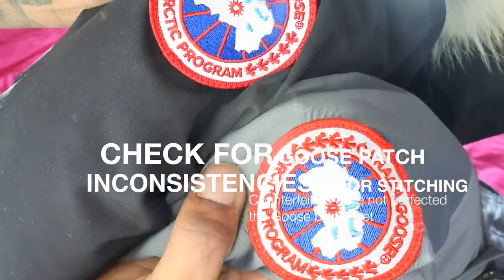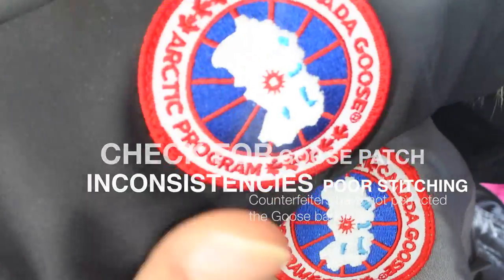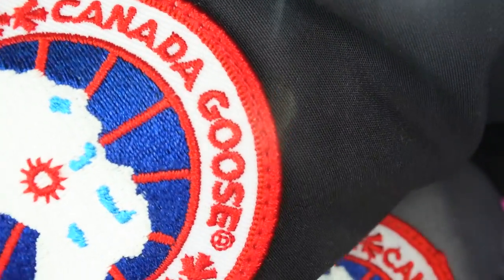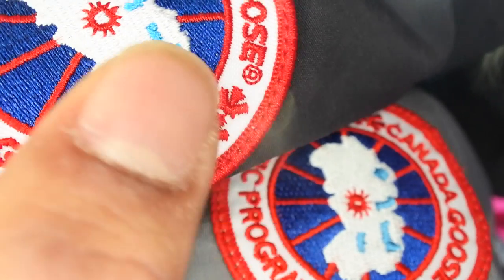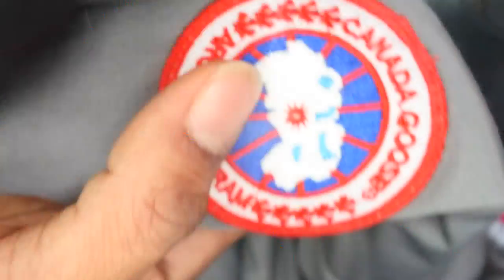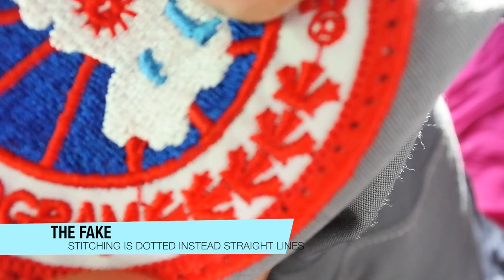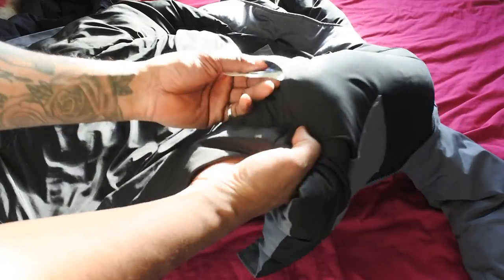The second thing we look at is the goose patch. They look very very similar, but if you look really closely at the real one the white lines are straight. On the fake the lines come as dots — tiny little dots, the lines are not straight. It's an ever such a small detail but it shows that the machinery they're using is a little bit different.